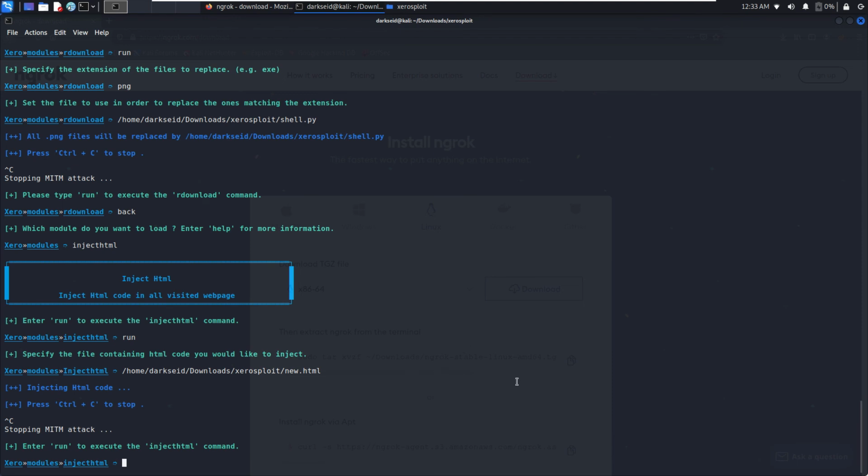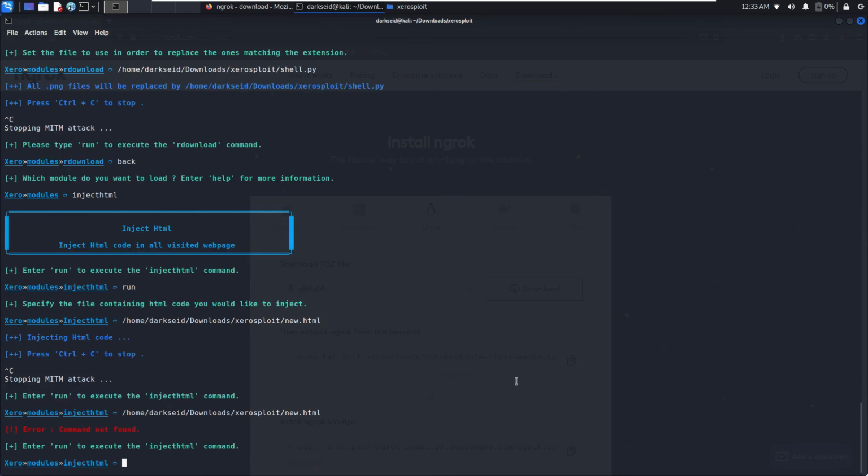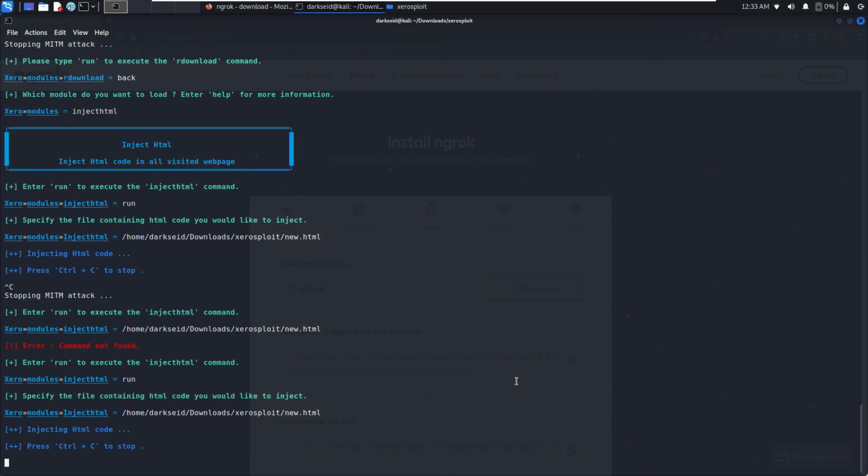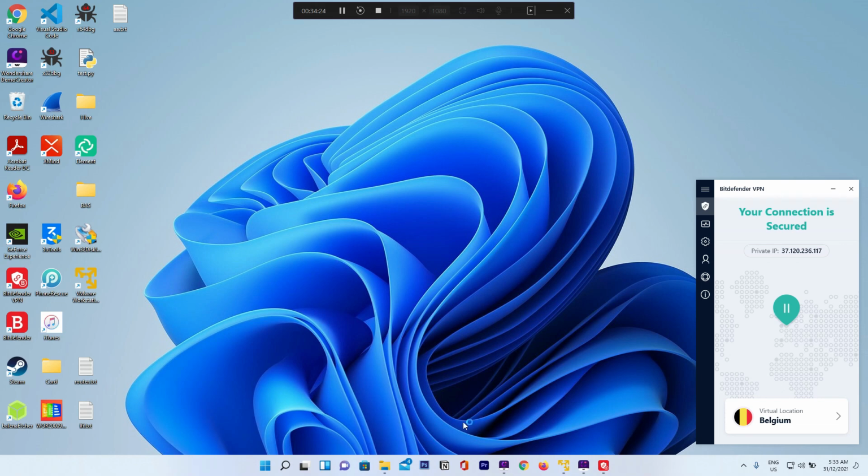Open this terminal, run this attack again. So injecting some code. Open up a browser.